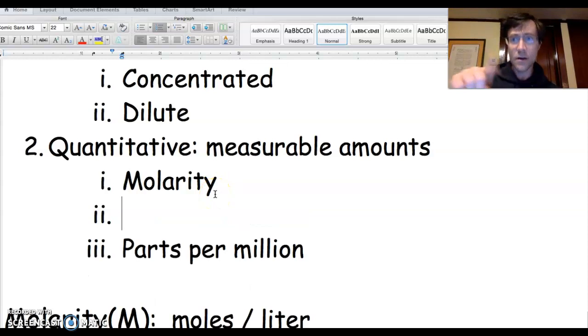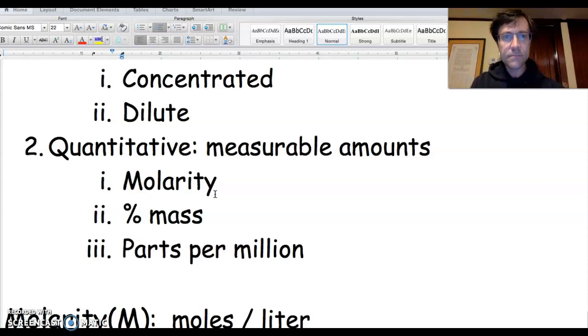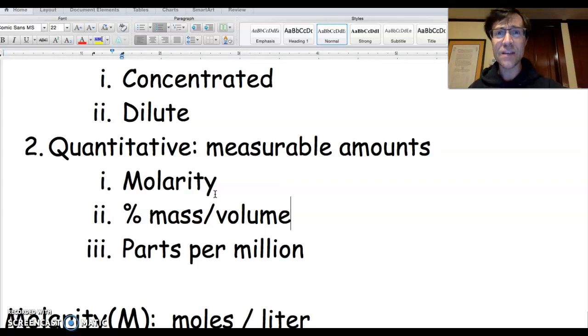Here, let me go like this. I'm going to do some on the fly editing. Look at me, all 21st century. We've got percent composition. It's going to be percent mass or percent volume. This is what most people use. For example, when you make a 10% bleach solution to sanitize everything, because you should, because it works, we use percent by volume because volume is how we measure liquid. It could be percent by mass if you're doing things on a scale. That's how you do that.